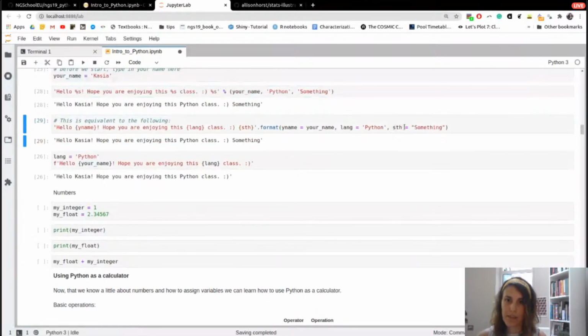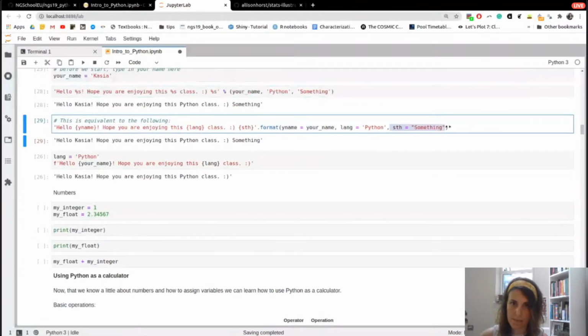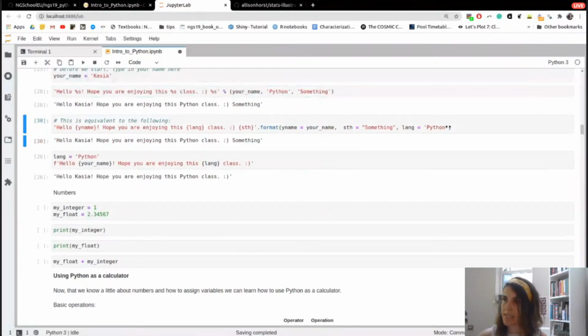And the advantage of this method over the method above is that I can move the order of the variables that I will be using to fill, but it will still stay the same. So this is the advantage. I don't have to remember where exactly I'll put it. As long as I name them, it will know exactly where to put it.